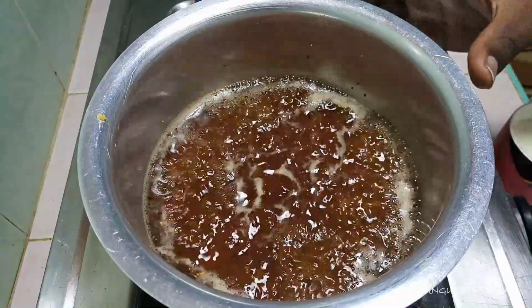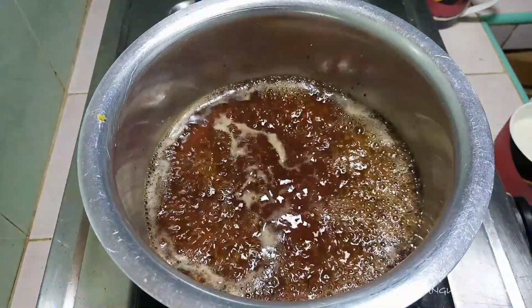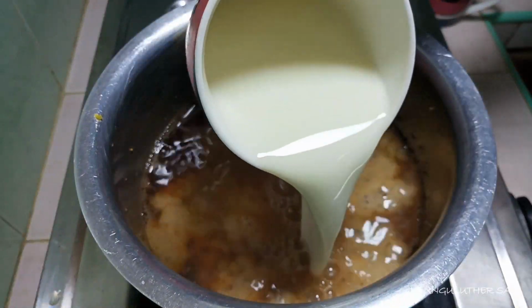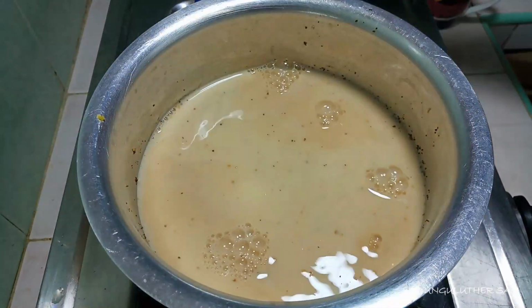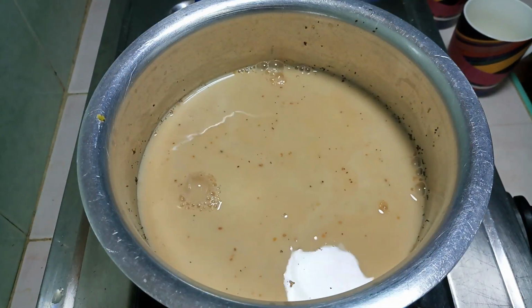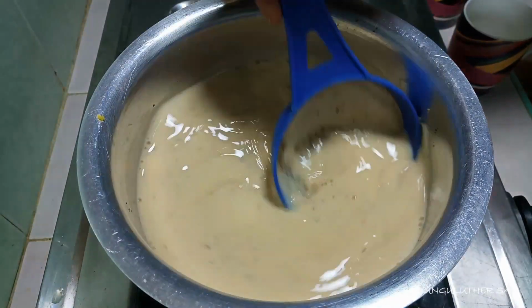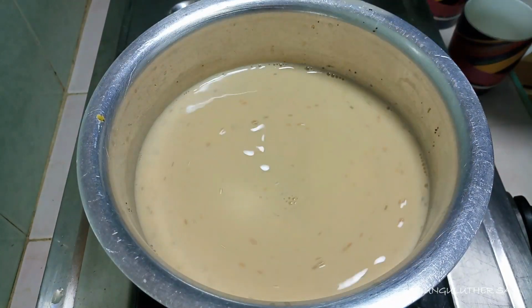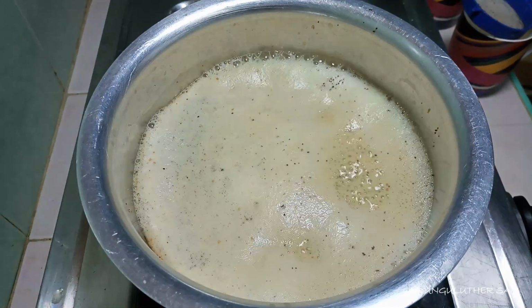I'm also going to let this boil for about 1 more minute so that my tea leaves and my ginger and my water can blend in. About 2 more minutes later, I'm going to go in with my milk. And if at all you're going to be using the cow milk, you definitely have to boil your milk first. But I'm using the packet milk, that doesn't need boiling. Then I'm going to wait for it to boil, then I'll be back.